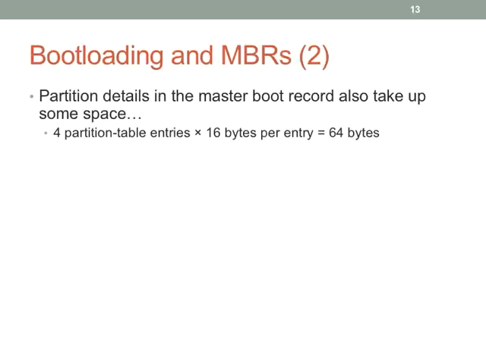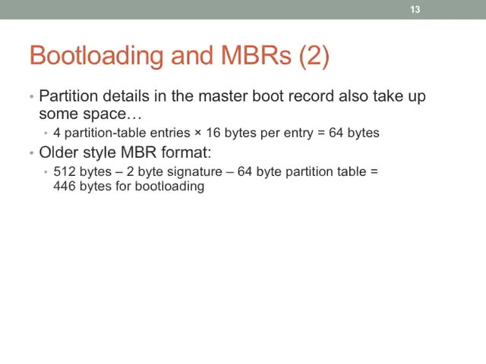Now, of course, you have a further constraint that this partition data takes up space as well. Partition table entries were 16 bytes per entry. I loved playing with these when I was younger. I would typically write assembly language programs to go in and manipulate these things in ways they were not intended to be manipulated, but it was fun. So in the older style format, you can see 512 bytes minus the boot signature, 55AA, minus this partition table, leaves you 446 bytes to get the next stage loaded. That was all the space that you had.